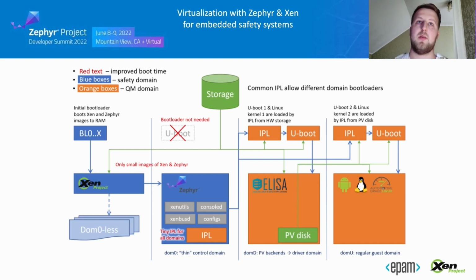Steps that lead to DOM0 boot do not need to be changed compared to a system with Linux-based DOM0. Also, the Zephyr image can be easily started directly by Xen without any external bootloaders. You need just to pass its image to the hypervisor. After boot, Zephyr DOM0 should have an application that will allow you to create the external domain. After creation, such a domain should be configured with some parameters and get the memory map.